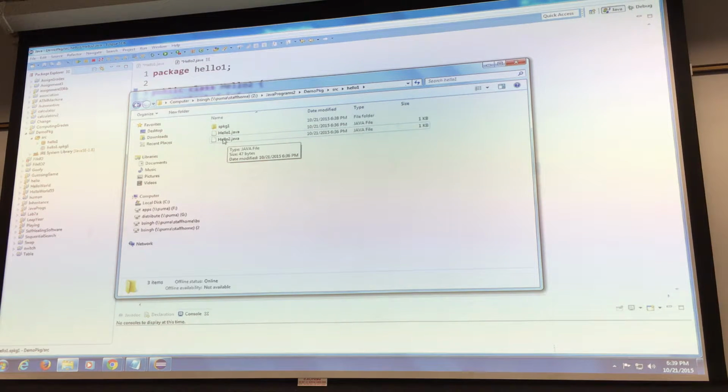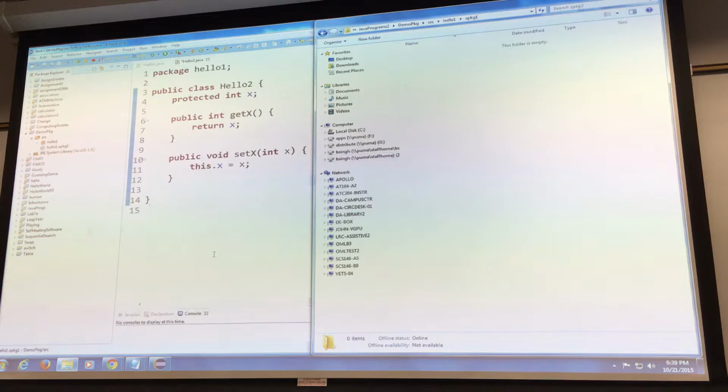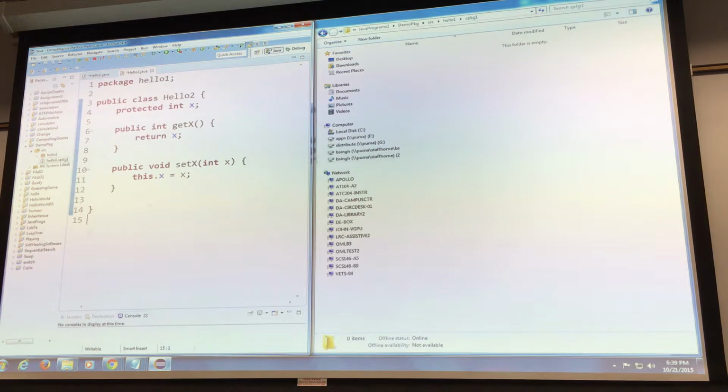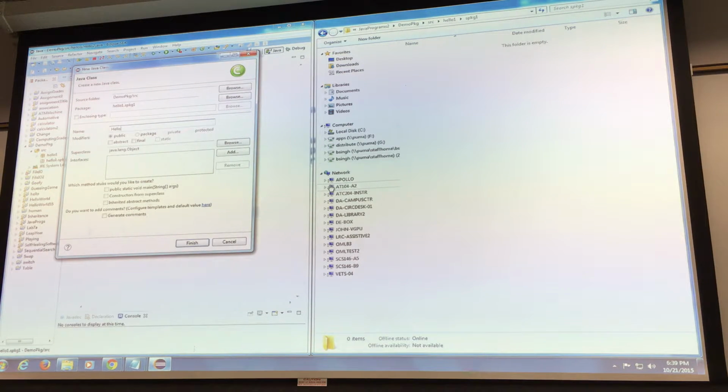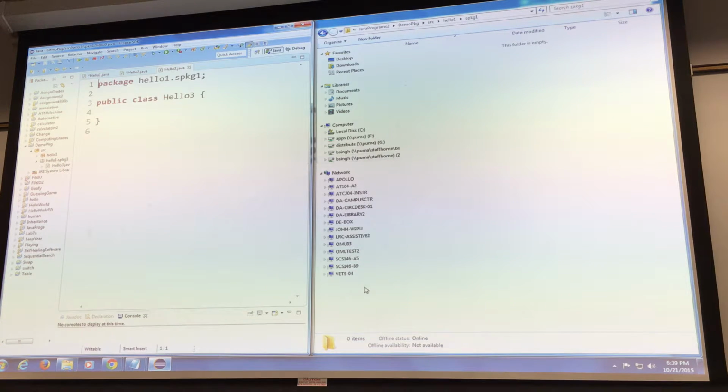Now, when subpackages are created, a subdirectory is added in the package directory that you add the package in. But when you look at Eclipse, it doesn't do that. So in the subpackage there are no classes. So what I'm going to do is leave this open here, and on the left side I'm going to go ahead and add a Java file, Hello3.java, in subpackage 1.